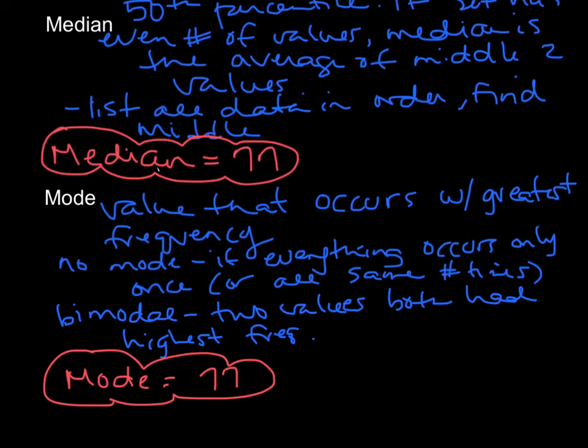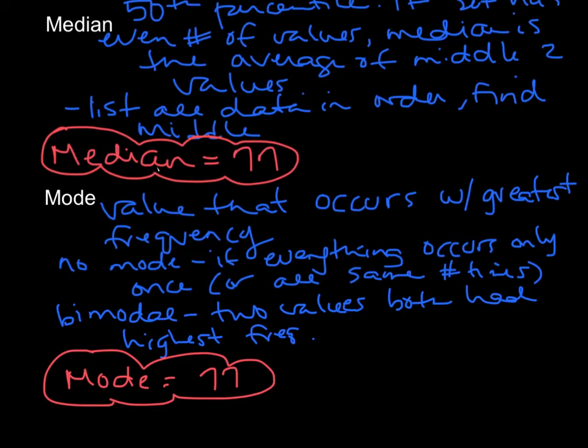But the main thing I want to point out is that the mean came out quite a bit lower than the median in this case, and that's because of that 35. That 35 was so far removed that it affected the average. But the 35 did not affect the median. Let's say the 35 had been a 55. It still would be the lowest value, so it wouldn't affect the median at all. My median would still be 77. But if that 35 were a 55 instead, my mean would have been much higher, probably much closer to 77.